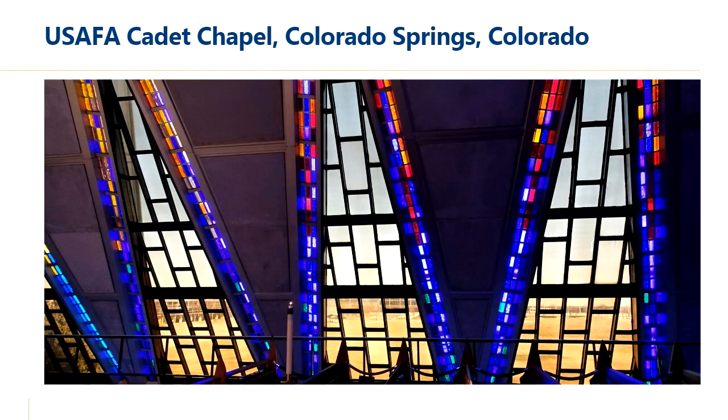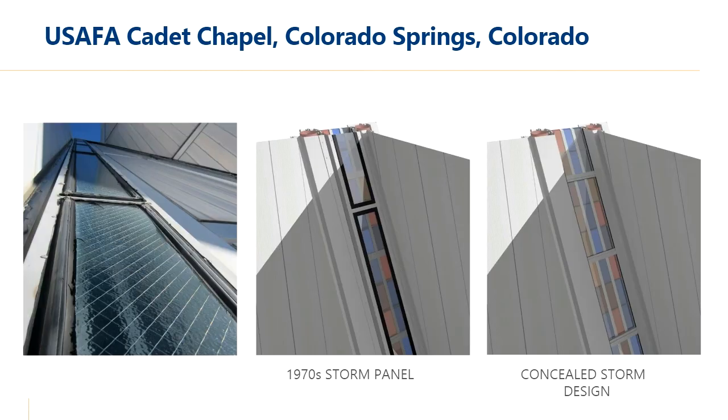With the preservation of the dalle de verre cassettes complete, we turn our attention back to how we're going to place these back into the building, shielding them from the water they can't manage on their own, and yet still allowing them to be seen, both inside and out, in their originally intended glory. Now, the 1970s storm window used wired glass that completely obscured the view of the strip windows from the exterior. To increase the visibility, our replacement glass is a monolithic sheet of laminated glass, and it uses clear, low-iron glass to remove the green tint associated with modern glass manufacturing methods mentioned earlier today.